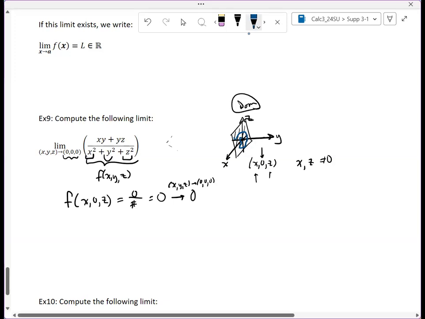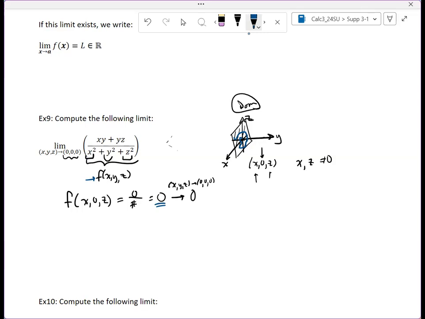curve in this xz plane that kind of winds its way towards the origin, as long as the output is in that xz plane and that curve winds around that xz plane, the output of f is always going to be exactly 0. So of course its limit is going to be 0. So from the standpoint of any path that stays in the xz plane that approaches the origin, the limit ought to be 0.